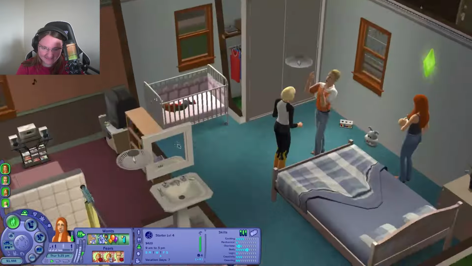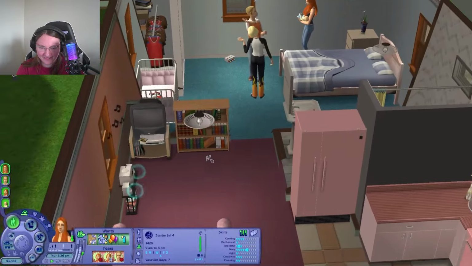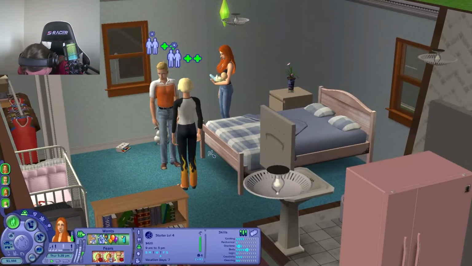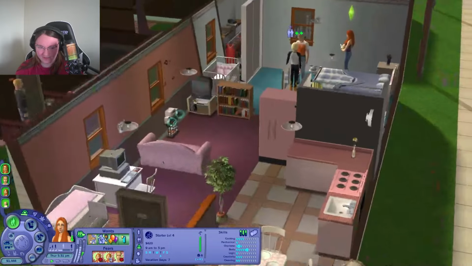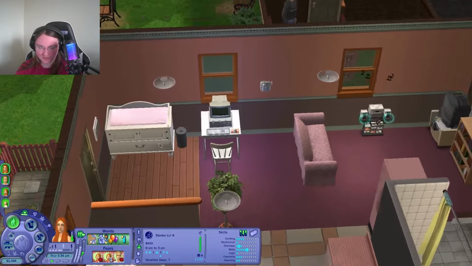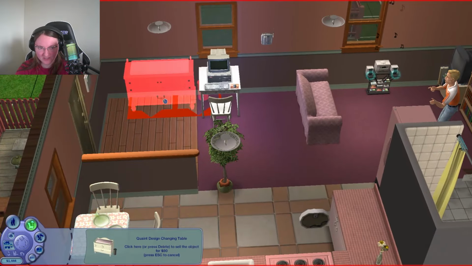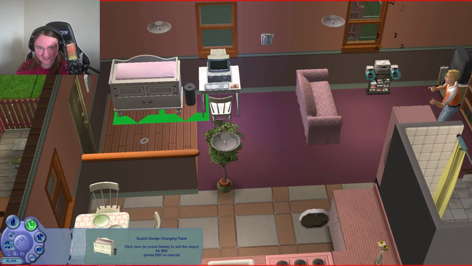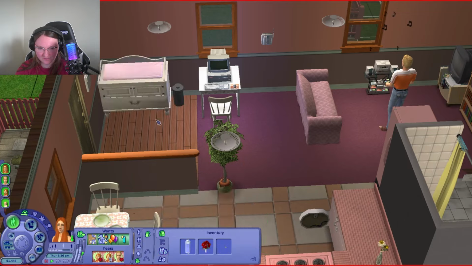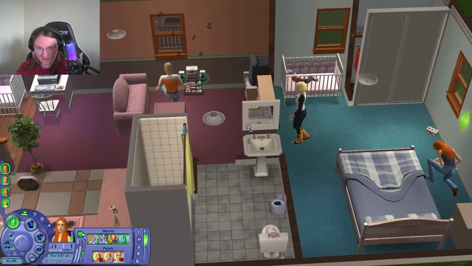Really? Oh my god. Where am I gonna put this baby? I might have to get rid of the crib now. Or not the crib, the changing table. Might just have to do it. 90 bucks? It's not even worth selling. I'm gonna put it in Angela's inventory then, for now. I'm gonna have to put a bed somewhere in here.